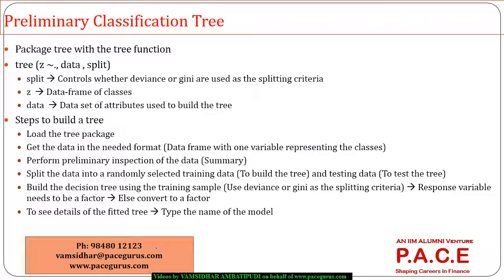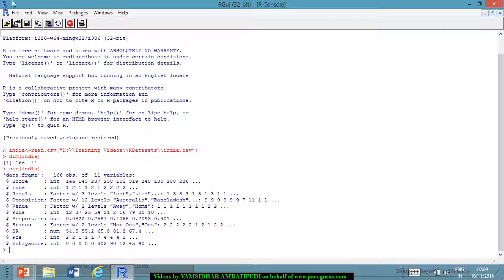So the first classification tree that I am building here is a preliminary classification tree. It is built with a package called tree, and the function that we are using is also called tree. So let me first install that package called tree.